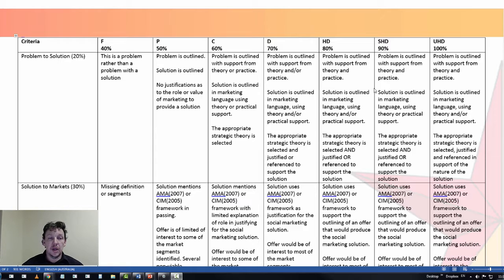And that problem can be addressed through a social marketing framework. The solution, again, to max out is talked about in terms of using marketing language, outlined in marketing language. This is about understanding that you are offering a marketing way of seeing steps towards solving this overall social problem. Your solution does not need to solve the problem outright. It simply needs to progress an audience from where they are to closer towards having solved that problem.